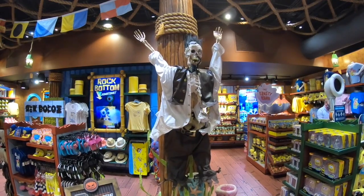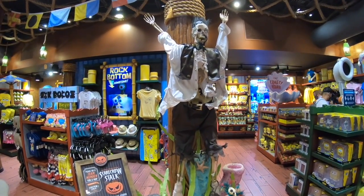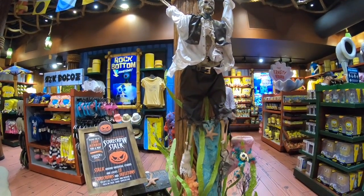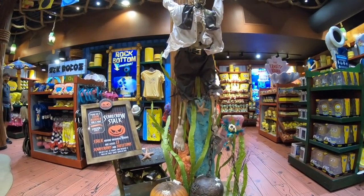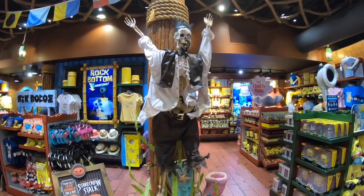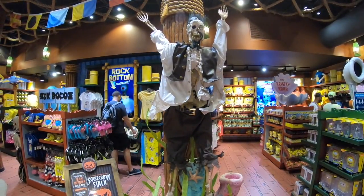He's a pirate. He's kind of dressed like Patchy. I think it's Patchy the Pirate, maybe. Yeah, because he's got an eye patch on. It's got to be Patchy the Pirate in skeleton form. I love it. And it's got all the under the sea stuff around it too. This is a great one. Might be my favorite one so far. It's super themed to the max for SpongeBob. I'm getting a little hungry though. I think I want to stop off at that skeleton bar. I'm keeping my fingers crossed that it's open.